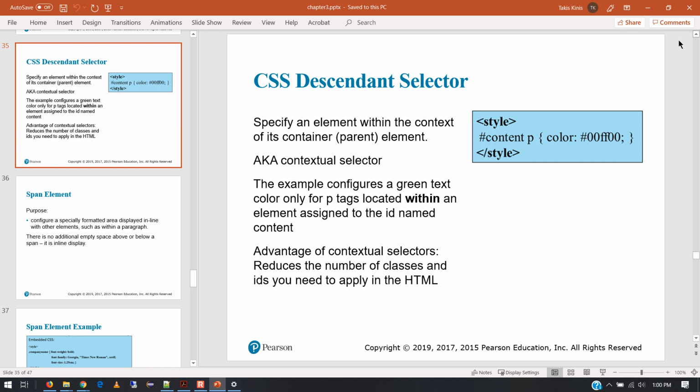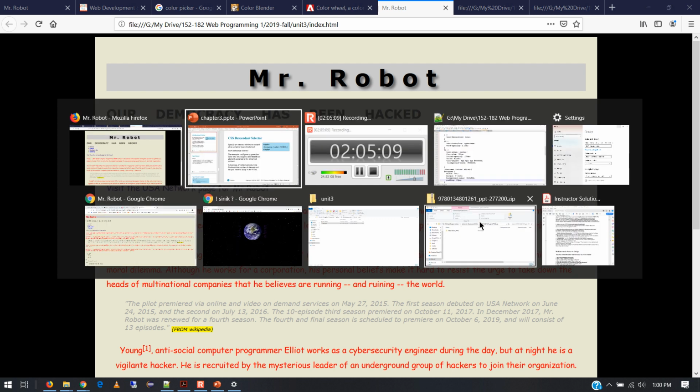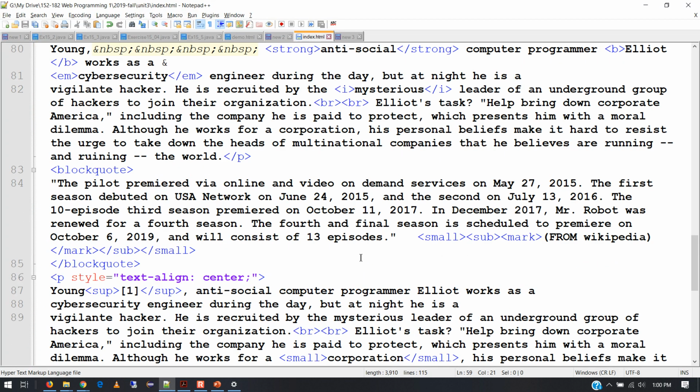So if I have some sort of an object with an ID of content, and within that object there is a paragraph, that particular paragraph or any paragraph within that object will take on this color. That's what that means.